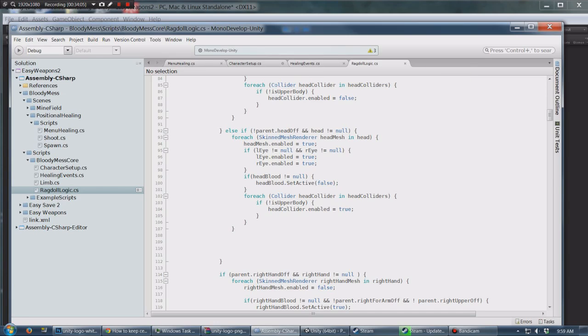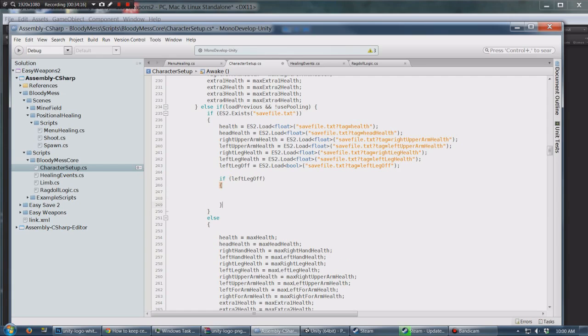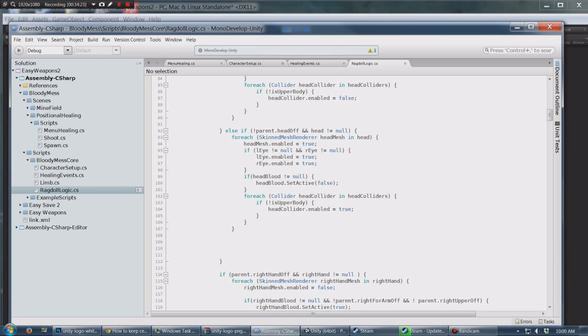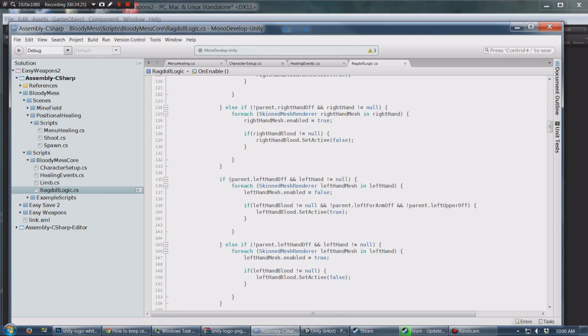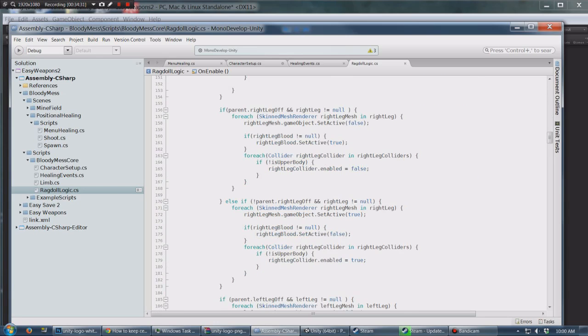So you would do something like if left leg off, you would do like for each skin mesh renderer, and let's actually just pull the left leg one. I mean, you just do this exact same thing.